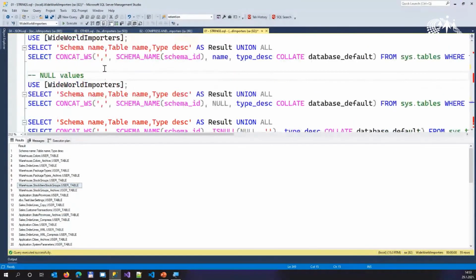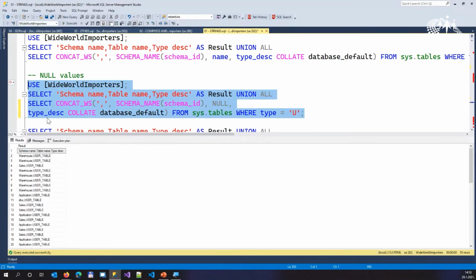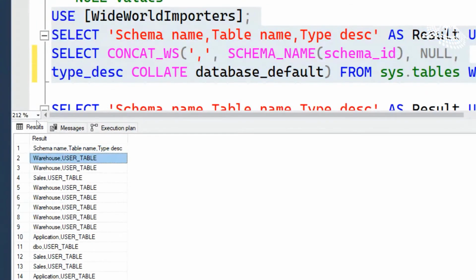Okay, but we have one small problem. Notice that here I want to put a null value in between. If I run this, and if I want to use this as a CSV data file, I have a problem because it's not valid: you have 3 columns and only 2 values here.